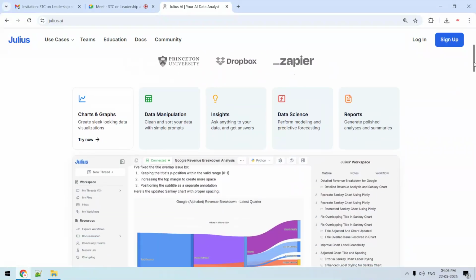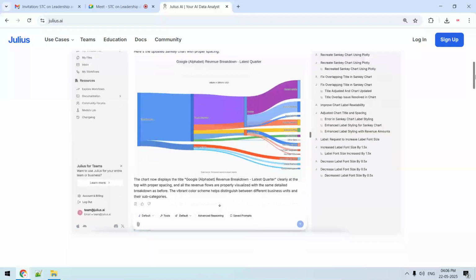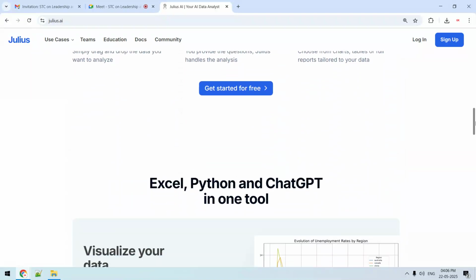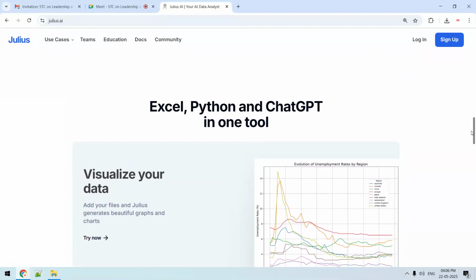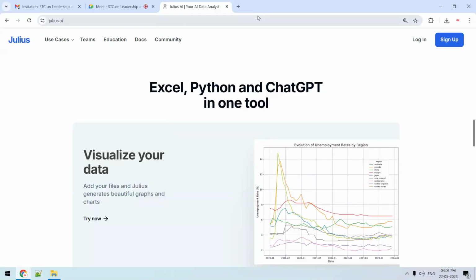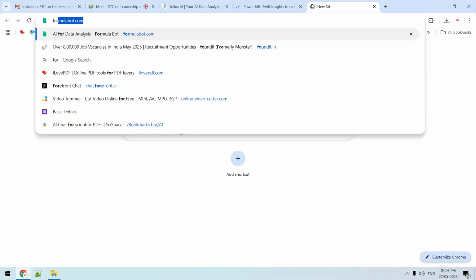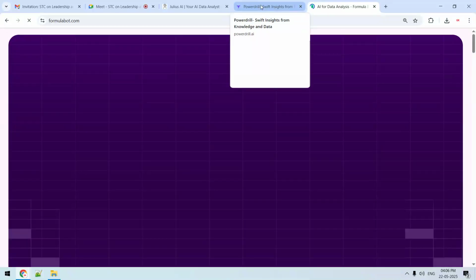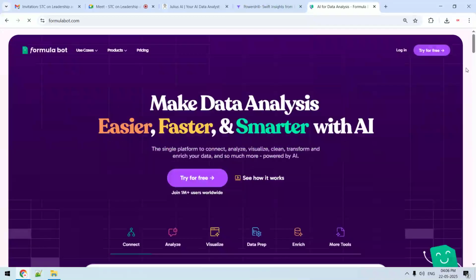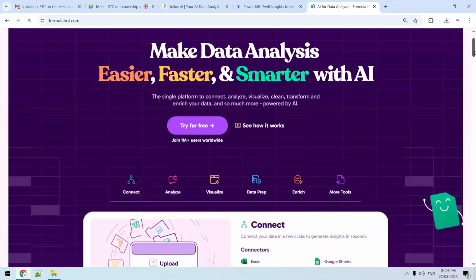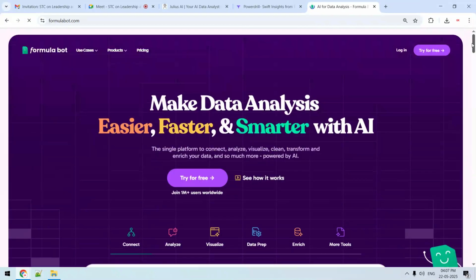As far as core, rigorous data analytics is concerned, you can use Julius, a very powerful tool. Julius, Power Drill, Formula Bot, thousands of tools available. I'm showing you these tools one by one, covering them and giving names so that you will be able to explore them.